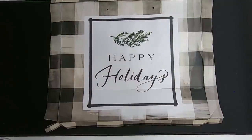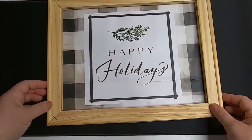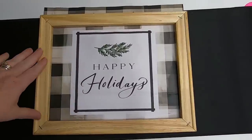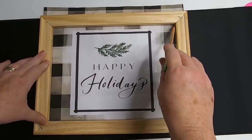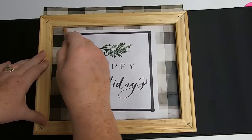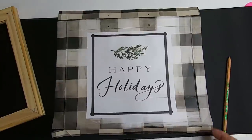Okay, so here is our bag. I check for sizing. I always check a few times to make sure that I have it down to the right size. And now I'm going to use a pencil to trace inside the frame. This is going to help me know where to place the frame once I add the glue and things like that. So now I'll set the bag aside.